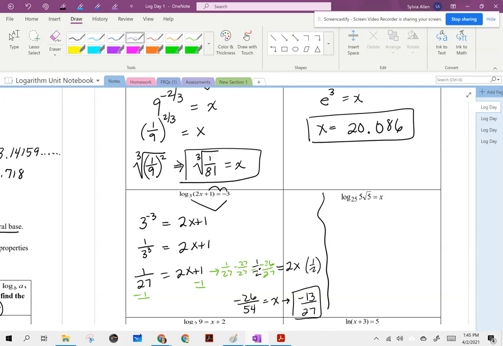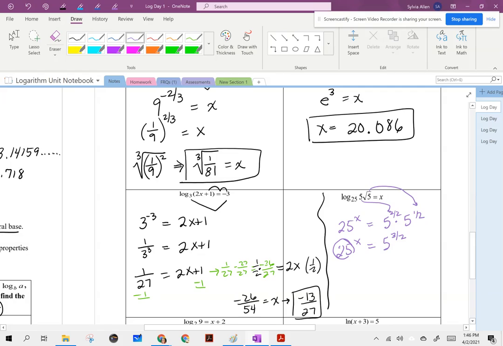All right, let's take a look at this one right here. 25 to the power of x is equal to, remember how we can write this. It's 5 times 5 to the 1/2 power. Okay, so we've got our 5 here and our square root of 5 right here. So 25 to the power of x is equal to, I'm writing 2 over 2, right? That's a 1. 2 over 2, remember when the bases are the same, you add. So it's 5 to the 3/2 power.